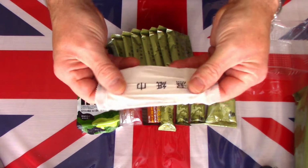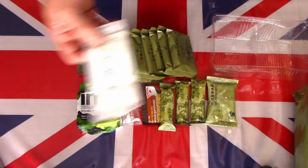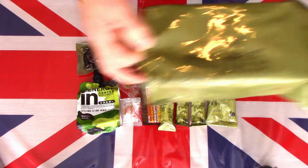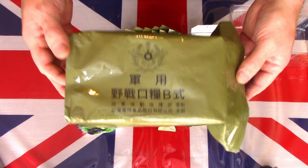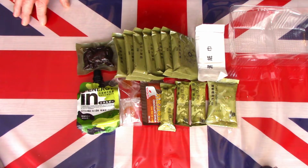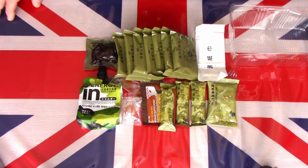wet nap. Actually feels like a wet nap. I'll do a translate and get a full description of these. So that is the contents of this Type B Taiwan ration. Much improved over their earlier versions. There was a lot more contents in here, and let's get this on a tray and see what they look and taste like.